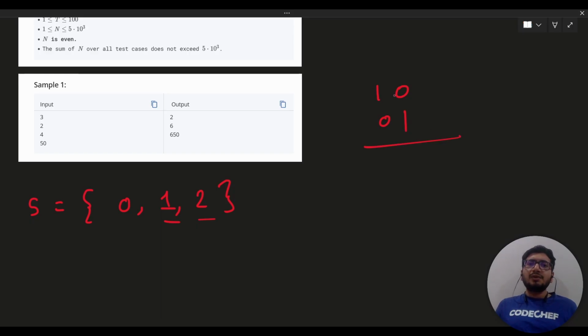Now in bitwise AND, a bit is set only if both of the bits are set. That means if we have 1 in both the numbers, then we will set it as 1. Otherwise, it will be set as 0. Therefore, the bitwise AND of 1 and 2 here is 0. Since 0 is already present in the set, we will not put it back. And with this, we will only have one element left in the set. Therefore, the minimum score possible here is 2.